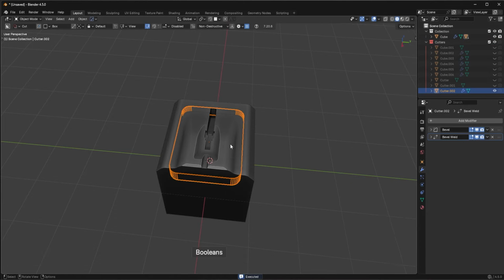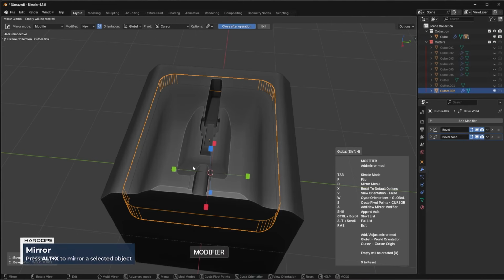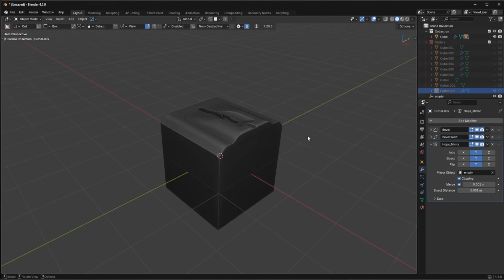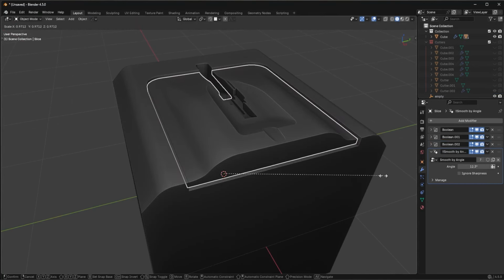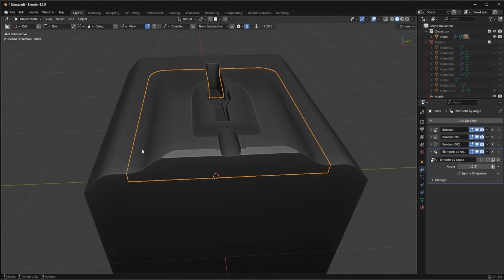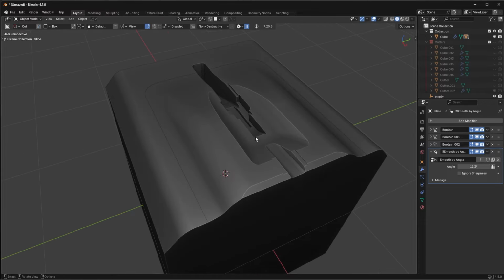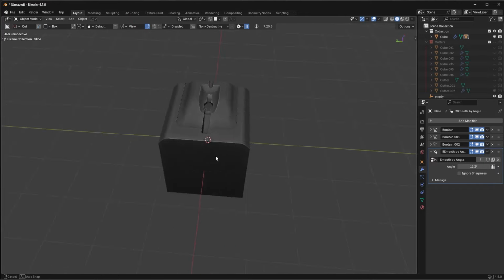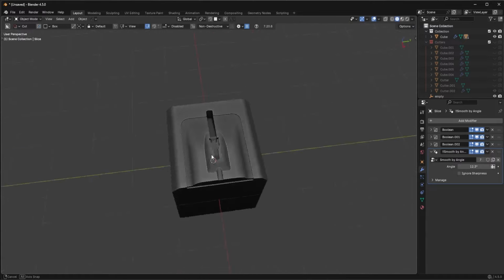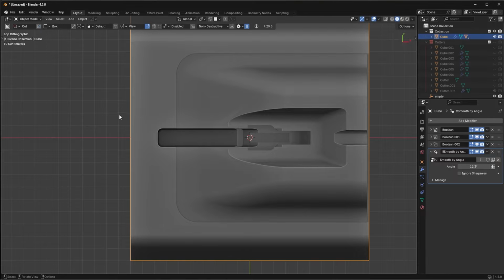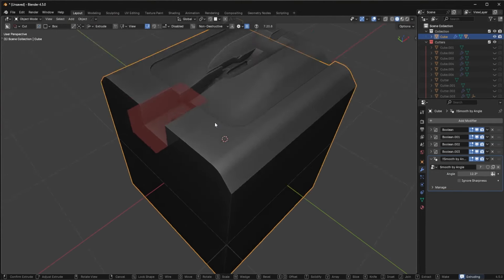And what you always want to do if you're just eyeballing the cut, you always want to mirror the actual cutter so it's even, okay? Just make sure you do that. Now the moment you add a slice operation is the moment you will have two separate objects. This can introduce a lot of complications, so just be wary of that if you do add a slice operation. I'm okay with doing that right now because I want to make this type of shape, whatever you want to call that.